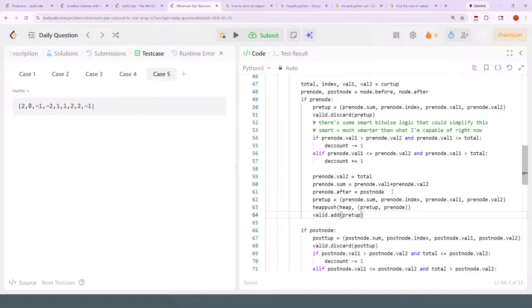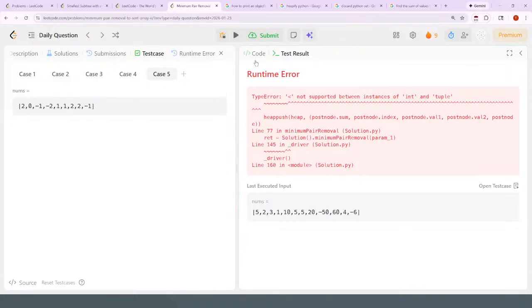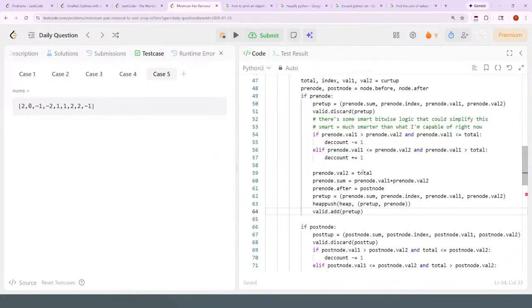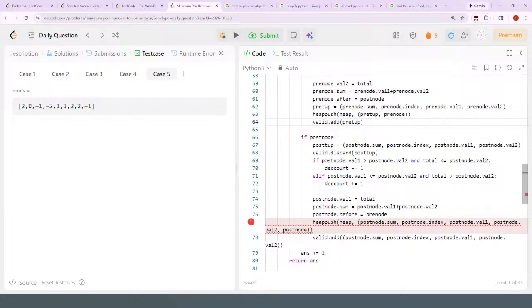Alright, just double check this works. Maybe. No, this shouldn't work. It's gonna crash. Yep. Need to do more modifications here. Post tuple heap.